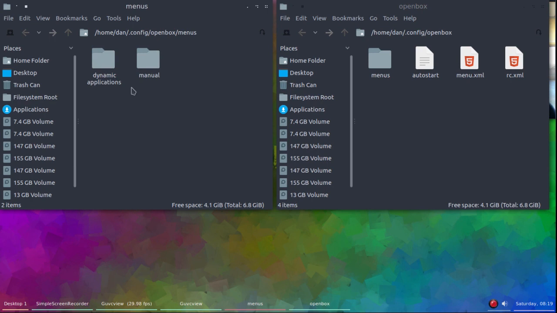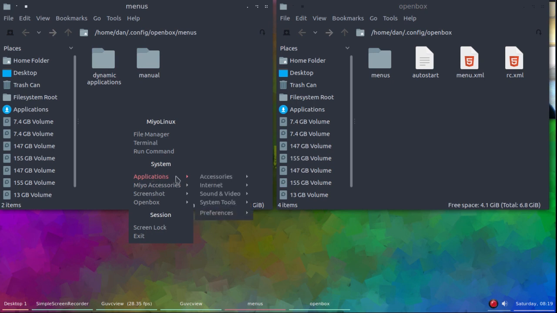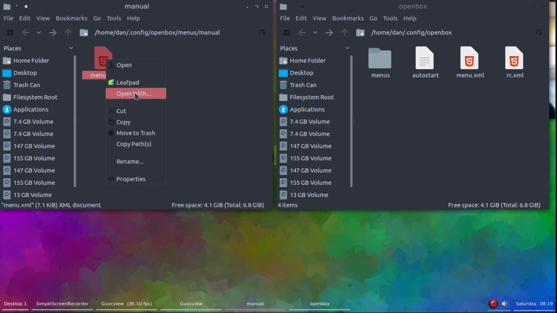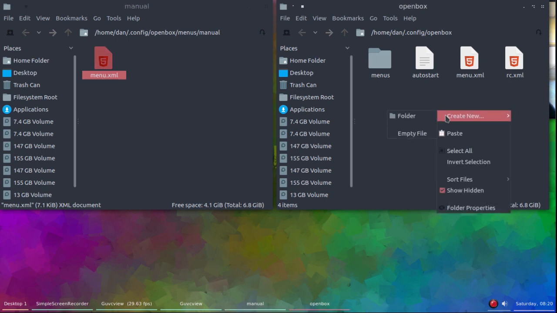Here we have the dynamic applications. That's the menu that we're using right now that has that dynamic applications menu. And we have the manual folder. If you want to use the manual menu, just open that folder, right click on the menu XML file, copy it, and paste it into your open box folder.